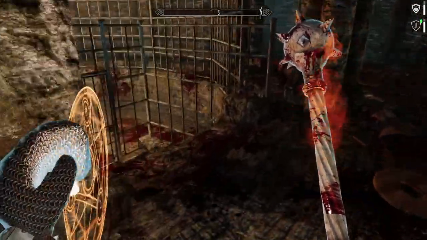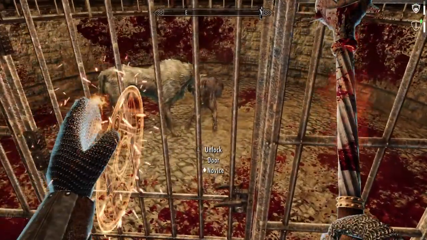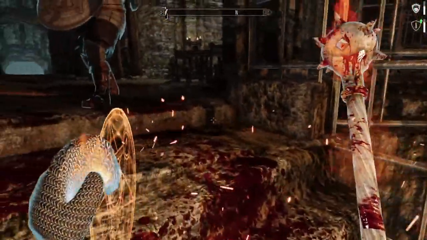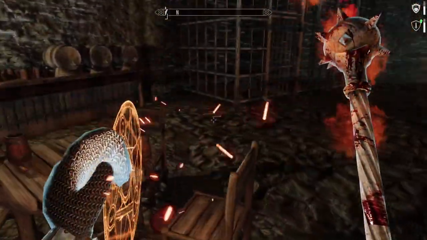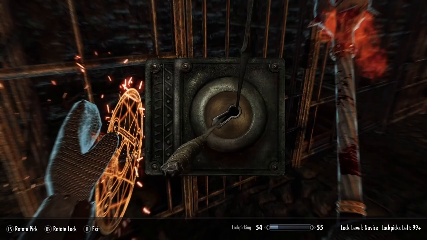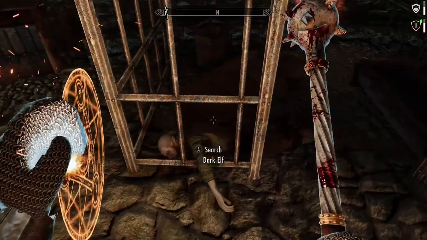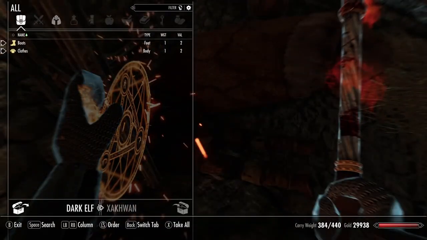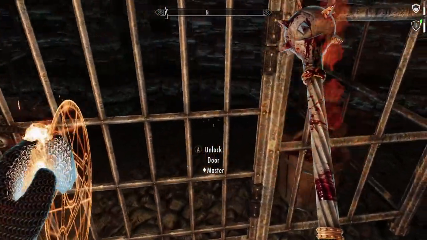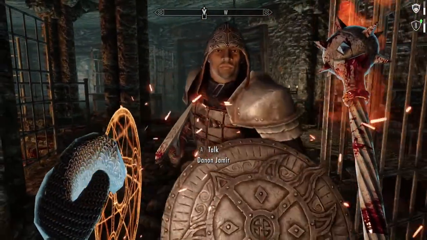What do you think? Should we leave these wolves? Well, looks like one of them is dead. He didn't have anything of value. Could have sworn someone ran off in this direction.